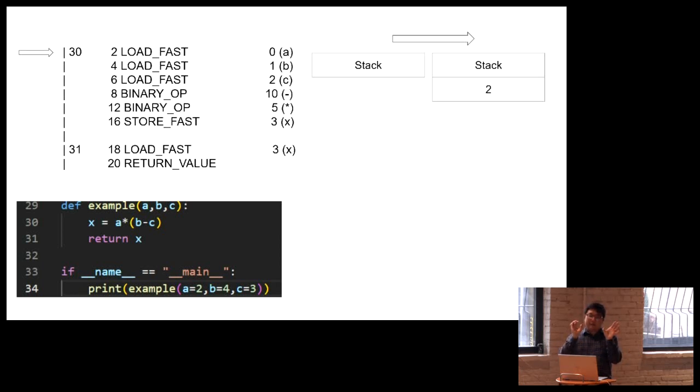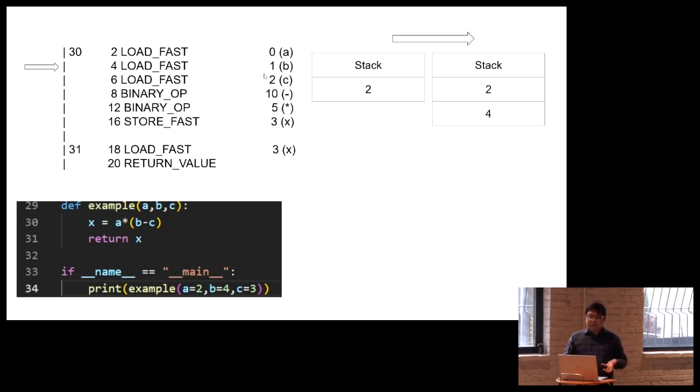Load fast 0 means load the argument of 0, because anytime you deal with a runtime or low-level CPython code, they try to do it as efficiently as possible. So they use basic numbers like 0, 1, and 2 for the arguments. So we end up with the value 2 on the stack. And then we go on to the next state.